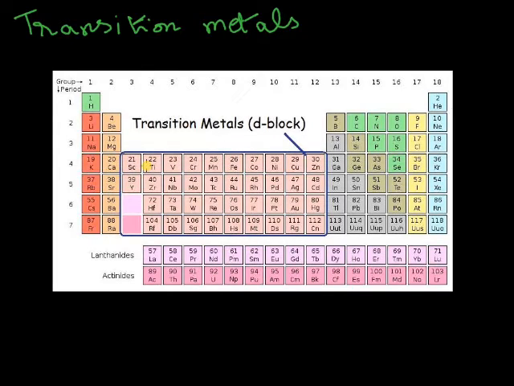Similarly, the transition metals which occur in the fifth period have the 4d level filled, and the elements in which the 5d level is filled occur in the sixth period. Mainly we take these three rows of transition elements for consideration. Now, how do we write the general electronic configuration of transition elements?